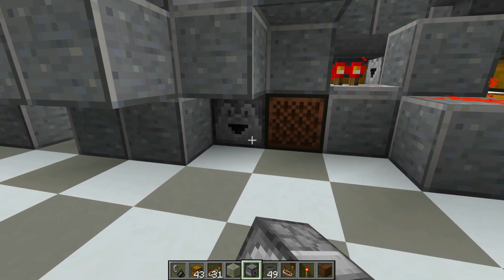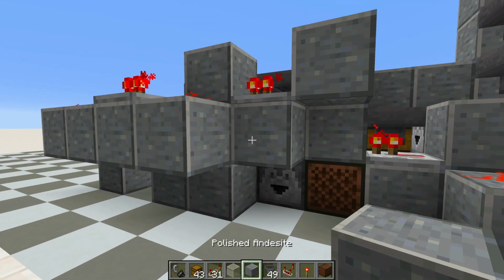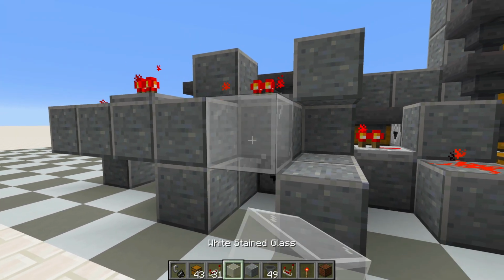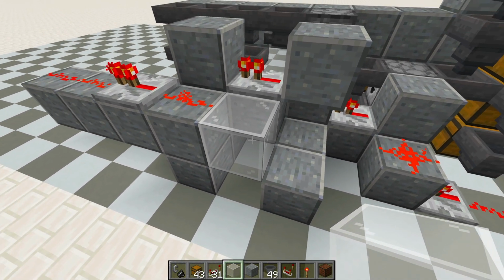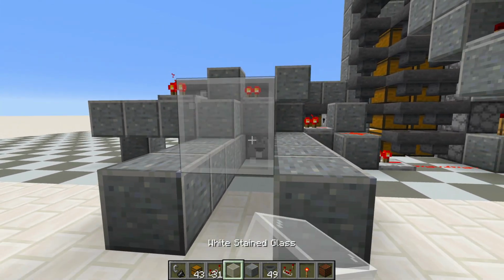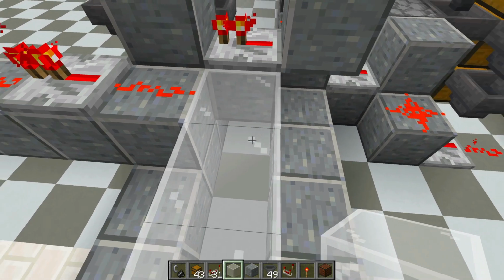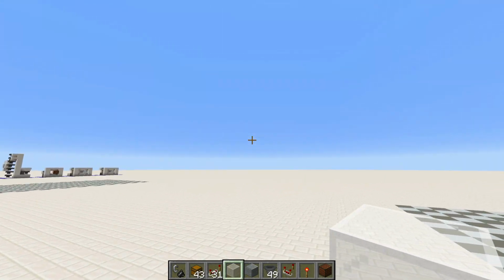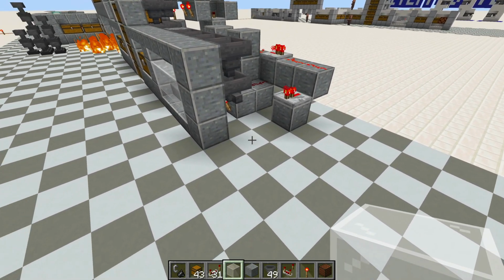So for that you place in a dropper pointing in this direction, and then you want to seal in the water line by placing in 2 blocks and a block there, and then you can just place a block or a glass up on top like this. And then to keep on extending that water line you just extend out these blocks. The water bucket goes right in there, and then you could have your ice and water go as far as you like.